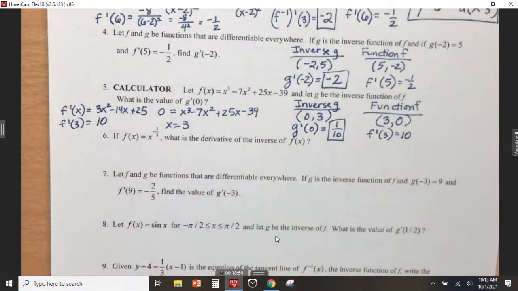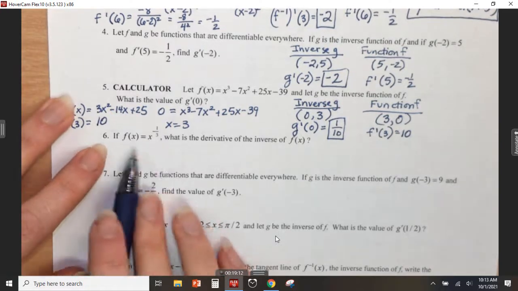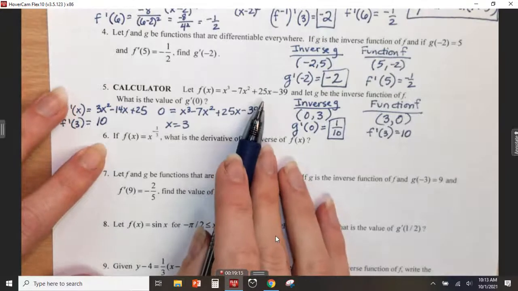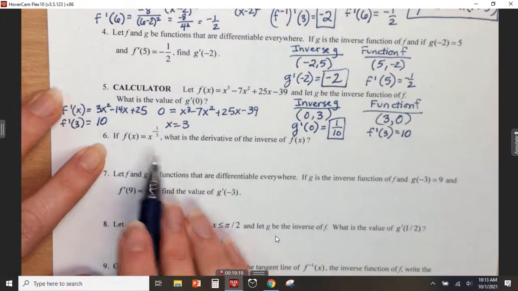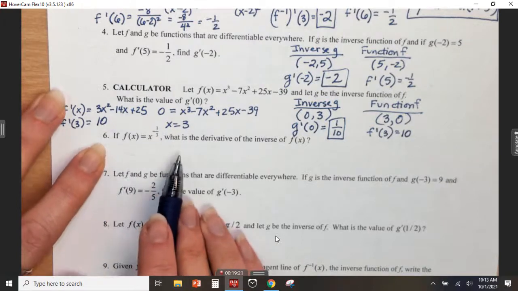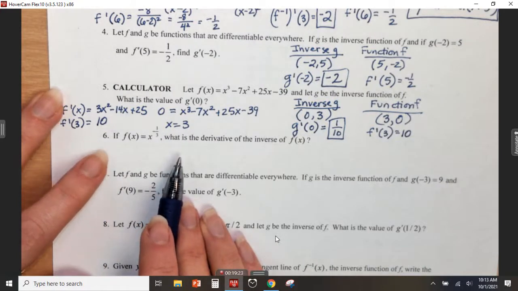This is not at a specific point, so we're not going to have a numerical answer. They actually want us to write the function of the derivative of the inverse. So for this problem, we're actually going to have to switch x and y, find the inverse, and then take its derivative. Now, they're not going to give you one like number 5 to do that on, okay? It's going to be a simpler one like this. There's just one x, there's one y. It's kind of more doable, okay?